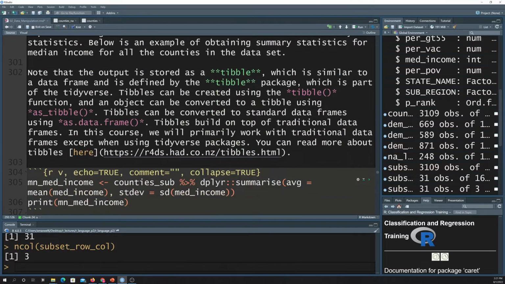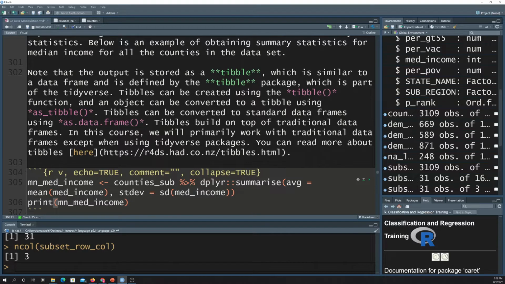Okay, so another tool that can be really useful is summarizing. Summarizing allows you to calculate some type of summary statistic from the data. So here I'm trying to calculate the mean of the median incomes by county. So again, kind of the same structure here. I take my data frame, I pipe that into summarize, and then I calculate the mean of the median incomes and the standard deviation of the median incomes, and I print back the result.